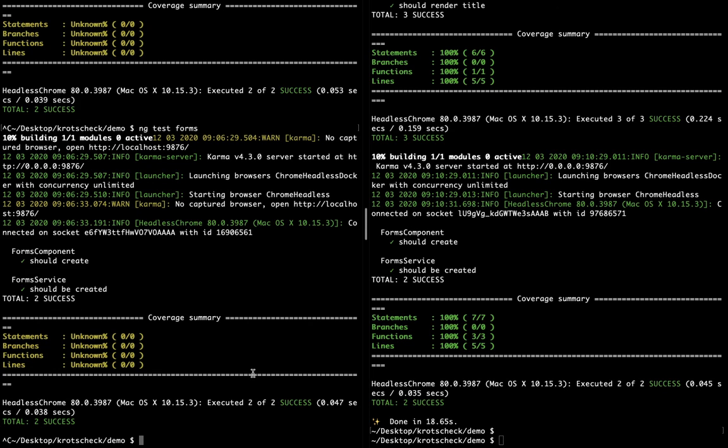So that then finishes our Karma configuration for this particular project. We've switched over to a headless Chrome. We'll talk about other browsers later. We have gone ahead and centralized our Karma configuration, and we've added an additional convenience command that will run all of our tests without stopping. So now we have the option of just running all our tests or running our tests on a specific project. Great, let's go ahead and commit.